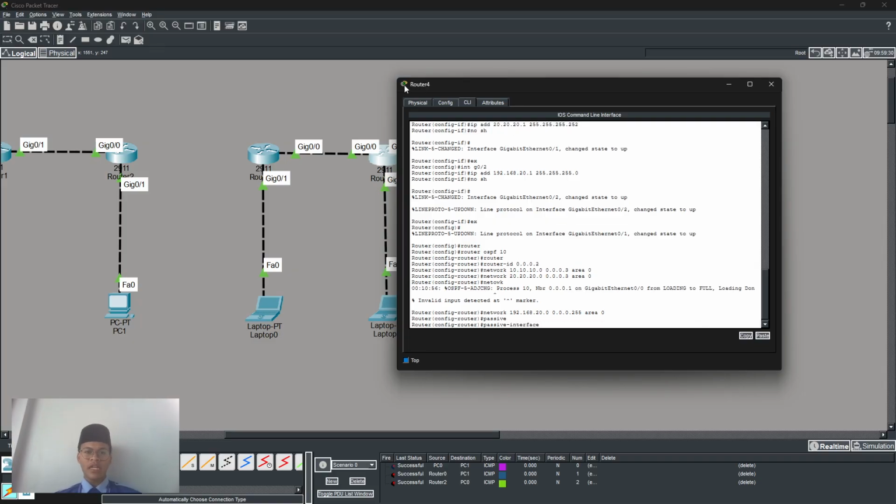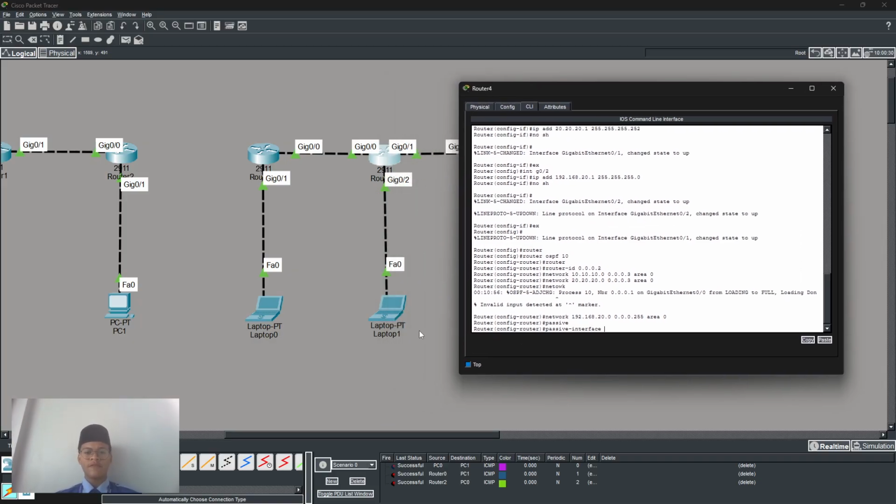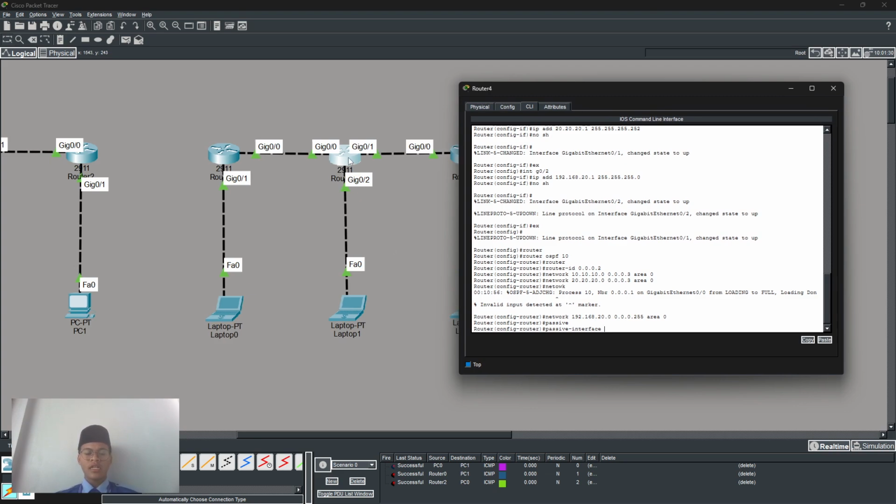Okay, and passive. So passive interface is used for the cable that connects to an end device. If there's no end device, you just forget about it. So passive interface is just used for the cable from our router that connects to an end device, such as a laptop, PC, or something else.